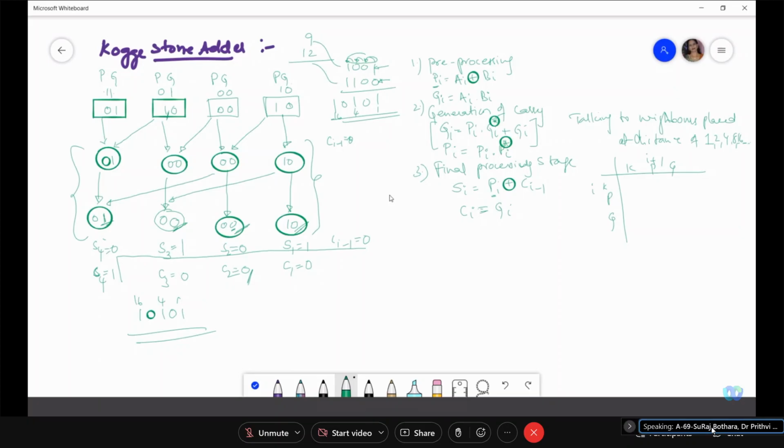Ma'am, the reason you stopped here is because both the rows are the same, right? Not the same. See here, for this one, is there any neighbor? This is the neighbor at distance 1. This is the neighbor at distance 2. The next neighbor should be at distance 4.